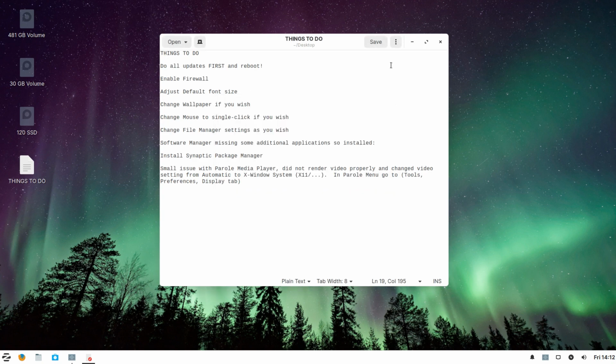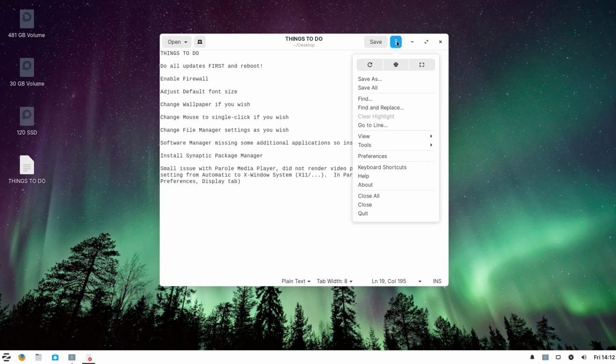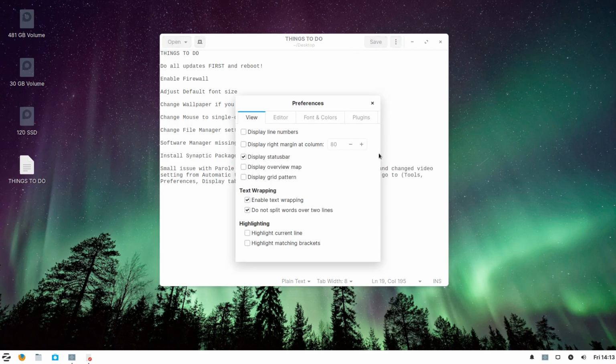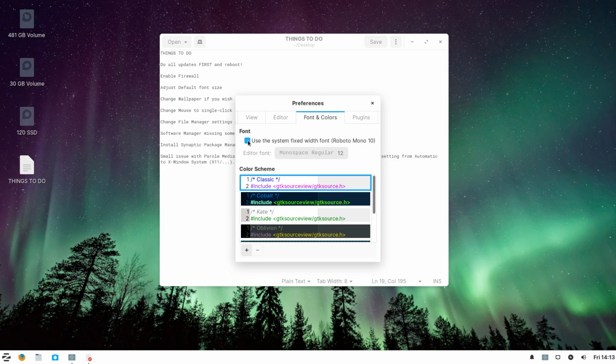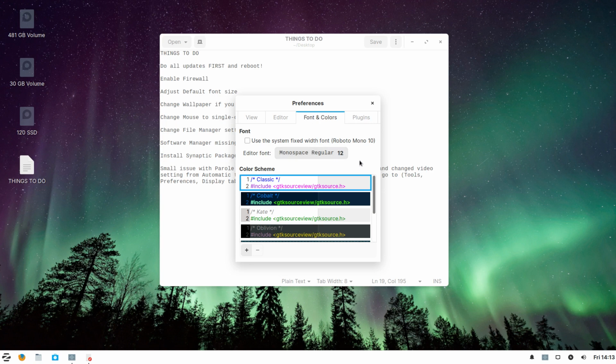Then some immediate changes you can make: go into the little setting here, left click with your mouse, go into preferences. The things that matter most for using a text editor are that text wrapping is already engaged by default, and a few of these items are already engaged. The only change I make is this was initially checked, and when it is, see how tiny the text is. So I just uncheck it and leave the default font that's here, and then it renders in size 12.